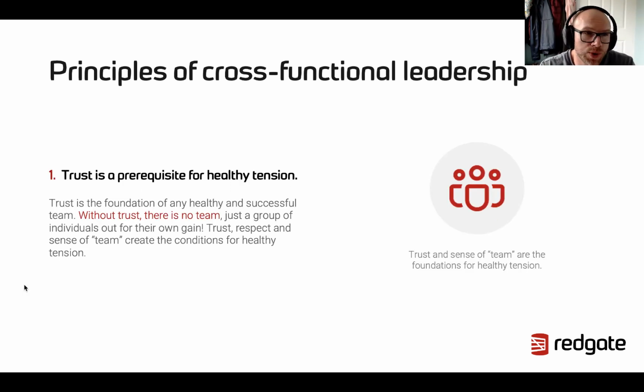So number 1, trust is a prerequisite for healthy tension. They should view one another as peers and partners, irrespective of title, status, or any sense of perceived hierarchy. So it's not about stating their claim for the best design, architecture, or business plan. It's about making pragmatic, well-rounded decisions that are in the best interests of the product and its customers. While also members of a wider cross-functional team, they should first and foremost recognise each other as their primary team. Here, trust, respect and humility are key to creating a healthy environment for unfiltered debate and inclusive decision making.